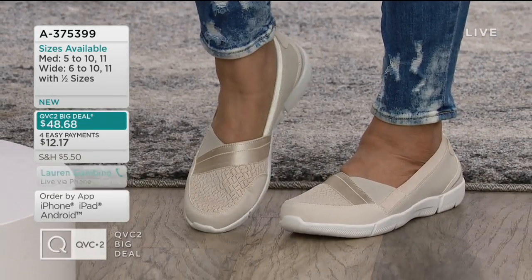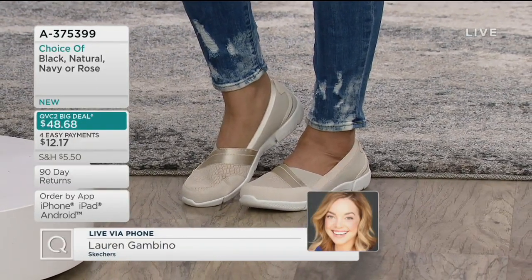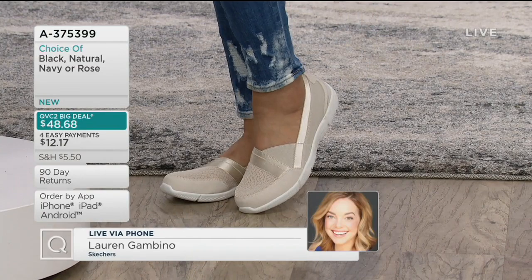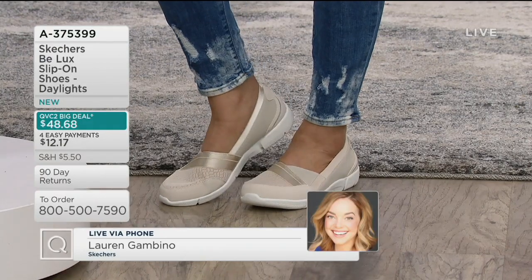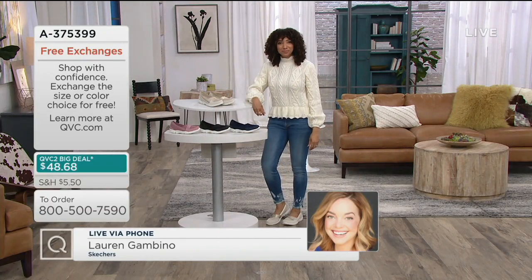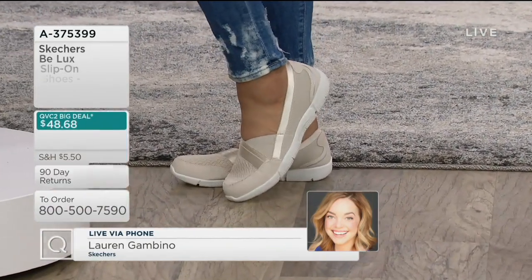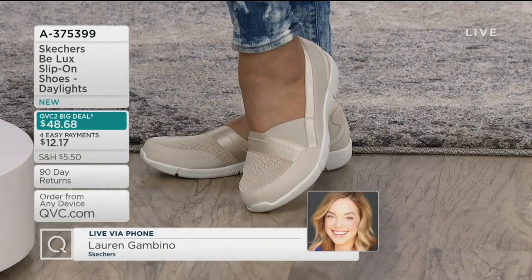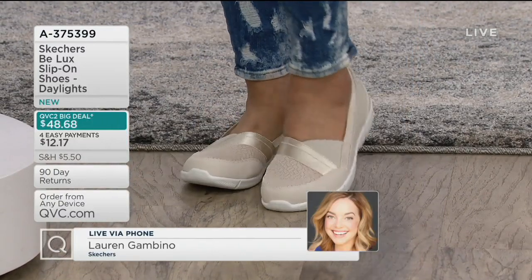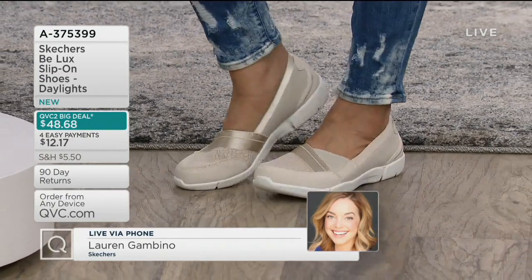We want to make sure that you're shopping with confidence. Lauren, right now we're seeing the natural on my feet. I went for that one because it is such an easy nude — you can wear it with anything. Yeah, absolutely. And I love how you styled it tonight with just jeans and that sweater. This is truly something you could dress up a little bit. If you want to replace that lace-up sneaker — maybe you have a vacation planned for end of summer or early fall and you know you're going to be on your feet all day but don't want that bulky sneaker with laces.